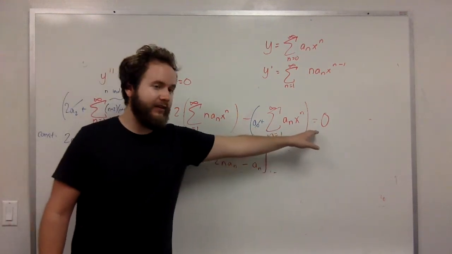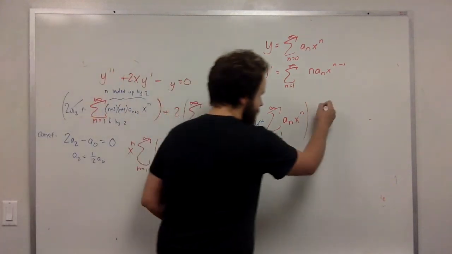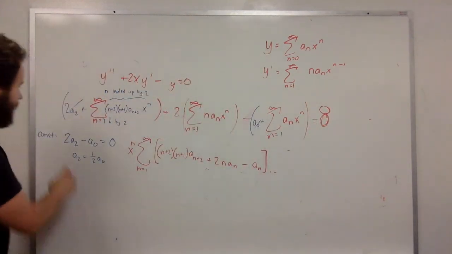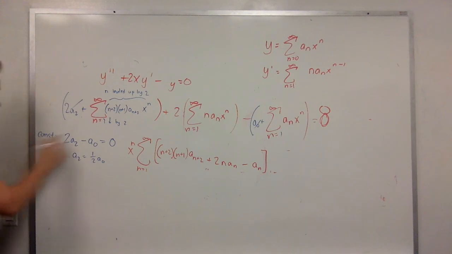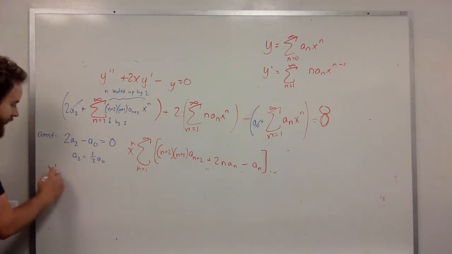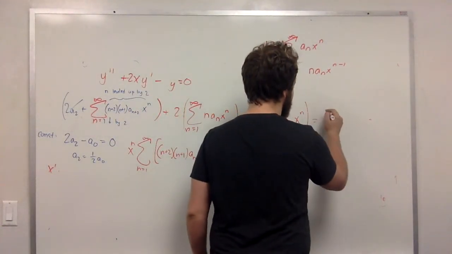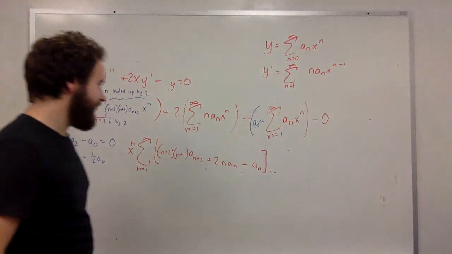Don't forget that the right hand side is there. You have to make sure. Suppose for a moment the right hand side was an 8. Then we would say 2a2 minus a0, because these are the constant terms, would be 8, right? Or if it was 8x, we would make sure when we do the x to the 1 terms, we would say 8 for those. But it's 0, and it's very often 0. Just want you to make sure. Don't forget that that's there.